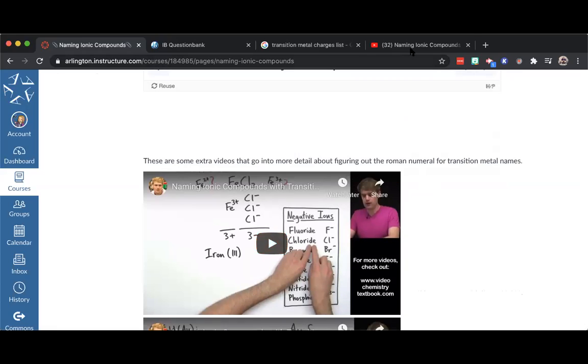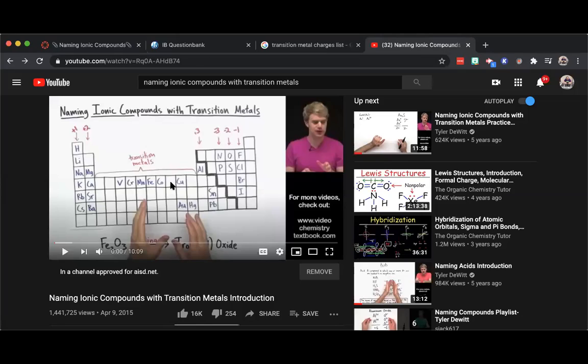Okay, but we're going to look at the first one together a little bit here. So you can see he's got his periodic table and see how he has labeled above this first group. He has +1, then he has +2, and then over here it's +3, and then he kind of skips this column because a lot of times they can go either way, 4+ or -4. But then here he's got -3, -2, -1. So he's got all these columns labeled with their charges. It's these transition metals here, and then tin and lead. These are the ones that you'll have to do a little work to solve for because we don't know their charge all the time. So I'm going to hit play on this, and then I'm going to pause it every now and then and maybe skip around a little bit because I want you guys to see some examples, and I'm going to go over them with you.